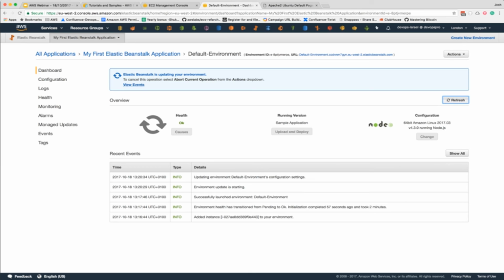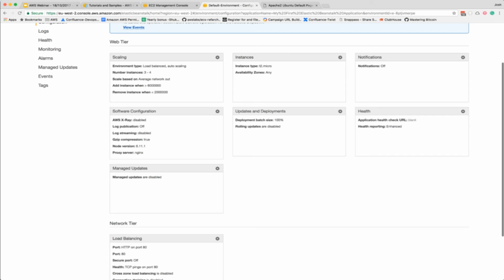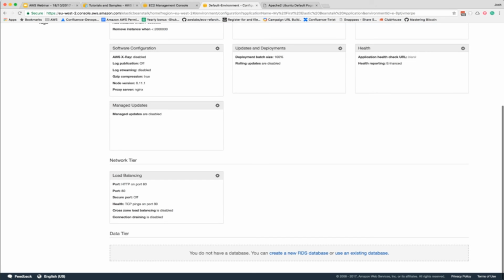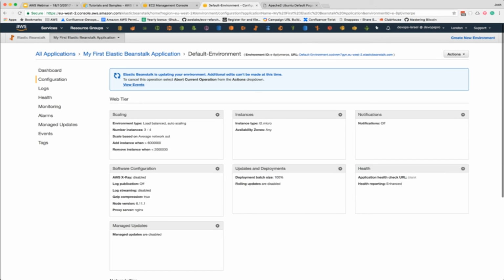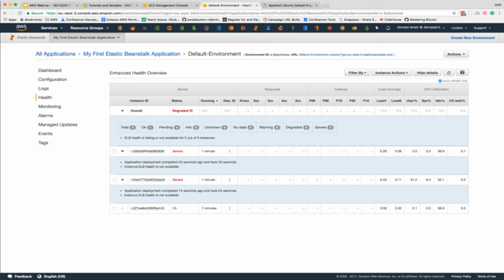Of course, there are more configurations that we can do. We can change the instance type to make it bigger or smaller. We can have it connect to other AWS resources like RDS. We can set it up. We can change the load balancer configuration, open more ports. We can see the logs here. Right now there are no logs. We can see health status for each instance.